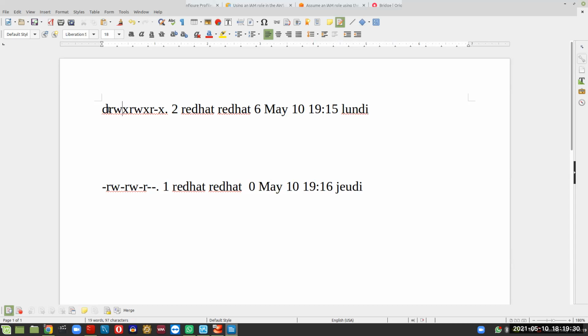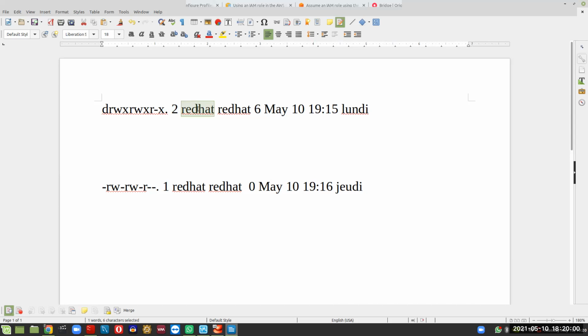Now, when you go to this set of lines that you see, RWS, this is what is called the permission. So this is the permission of the folder. And here the same thing is going to be the permission of this file. Here is how many times this file is connected to other things on the computer, which we're going to see in a later video.